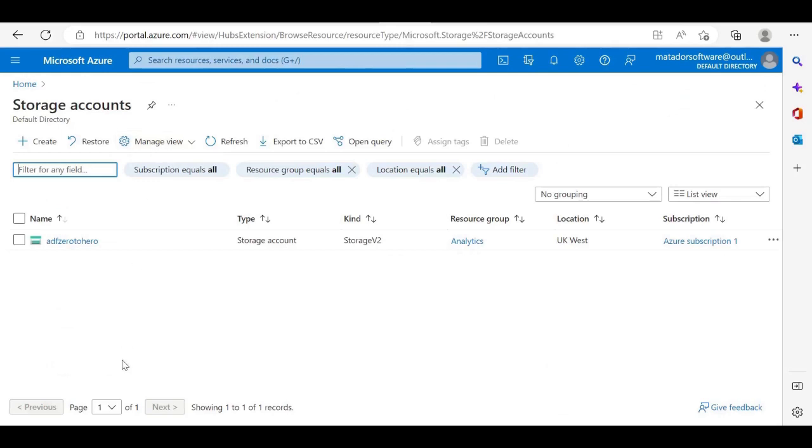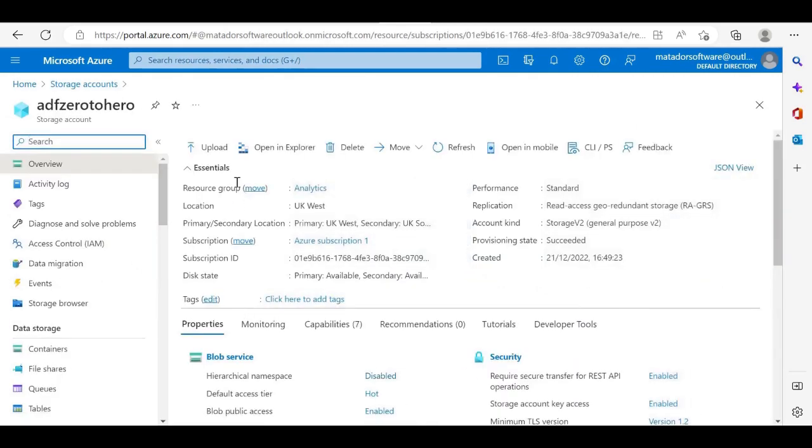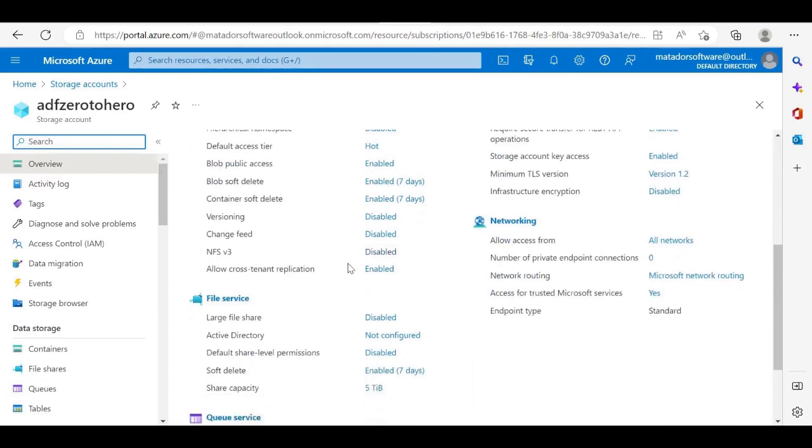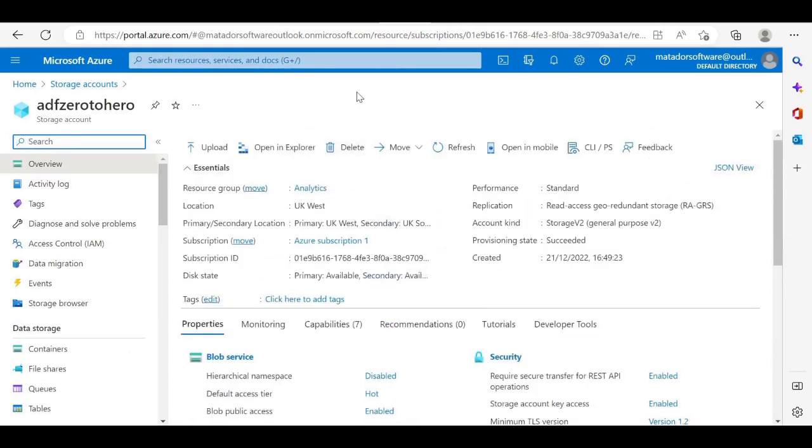So when you click in storage accounts in the more popular resources there, you've got the shortcut. You can just click, you can see you've got a new storage account created, and you can click there to see inside that file storage account. Now, there's lots of details here, lots of metadata, but what we actually want to do is just create a container to house the data that we'll be working with later on in our pipeline.